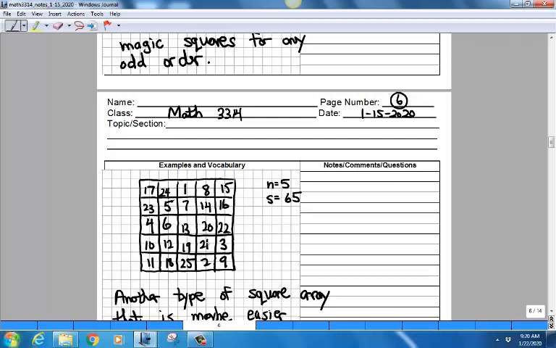How did we choose where to put the 1? I think you can still use Lubert's method by putting 1 in maybe a symmetrical place, but the way the text describes Lubert's method, it will go in the top row in the middle position. And since the order is odd, this only works for odd order, you know there is an exact middle position on the top row. So here the middle position is this one, because there are 2 squares to the left and 2 squares to the right. That's how the 1 starts.